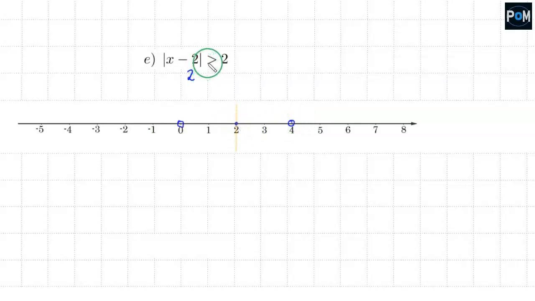But in our example, we want all numbers where the distance from this 2 is greater than 2. So, the distance from this 2 here is less than 2. Everywhere here, it is less than 2. Here, it is equal to 2. And I want it to be greater than 2, so I'm interested in all the spots somewhere here. Using an interval, we mark it this way. This interval starts from 4 and goes right towards infinity.